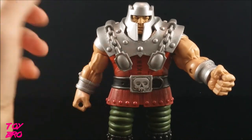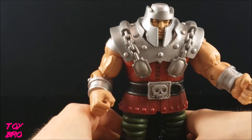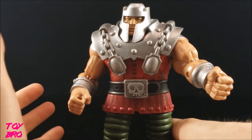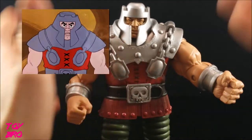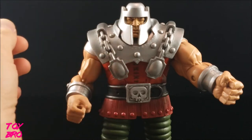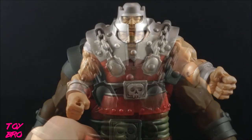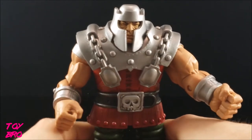He is rather limited in what he can do, but he's really meant more as a character that's just going to stand there. As far as the sculpt goes, this is more an interpretation of the vintage figure, kind of updated. He's in the Filmation cartoon and the 2002 cartoon, but he looks quite a bit different in those — especially in the Filmation cartoon. The Four Horsemen did a pretty good job replicating the vintage card back look, where he's shown squinting with eyes nearly closed.